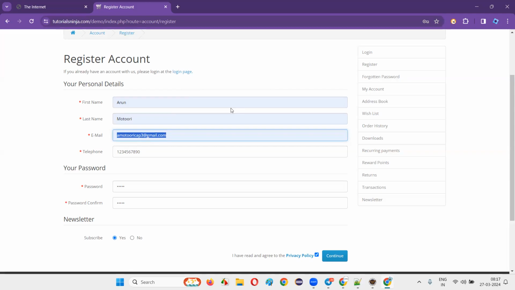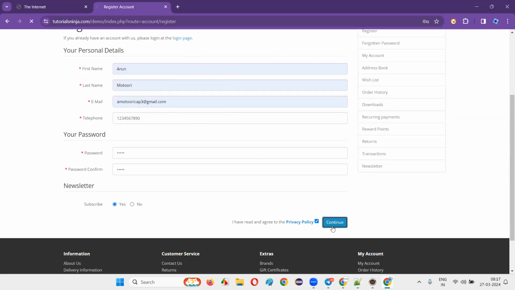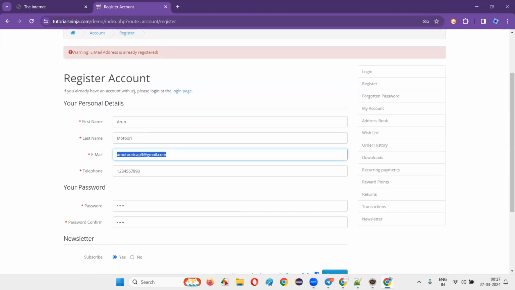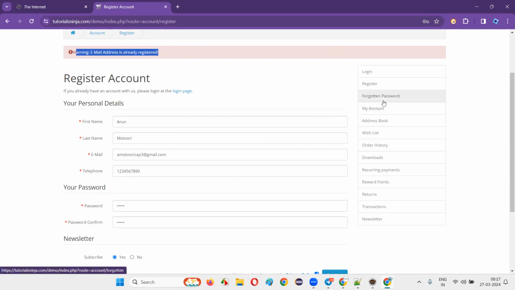Understood. So in this case, when you click on the continue button, a request will be sent to the server. The server has processed it and checked with the database whether an account already exists for this email. It has checked by running some SQL query on the database, and the database has replied to the server that yes, this email already has an account. Now the server will process the request and send it back to the client side saying that you cannot create an account because the email address is already registered with us. For this, a request needs to be sent to the server.